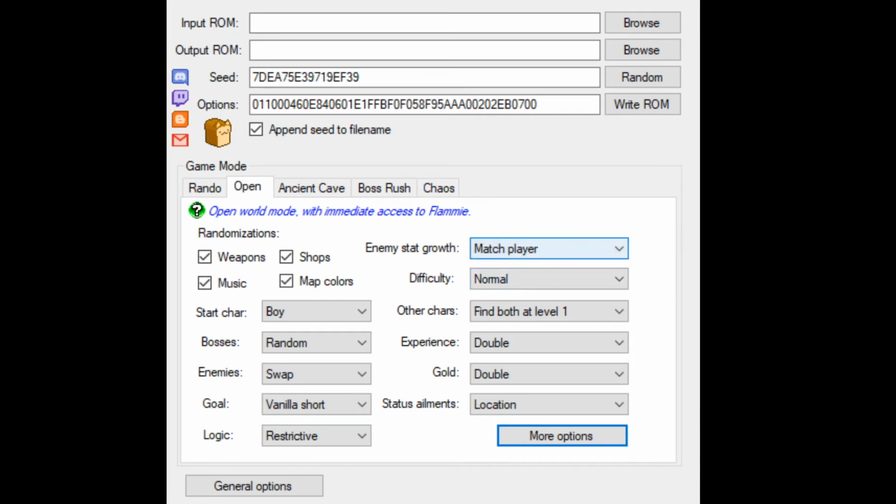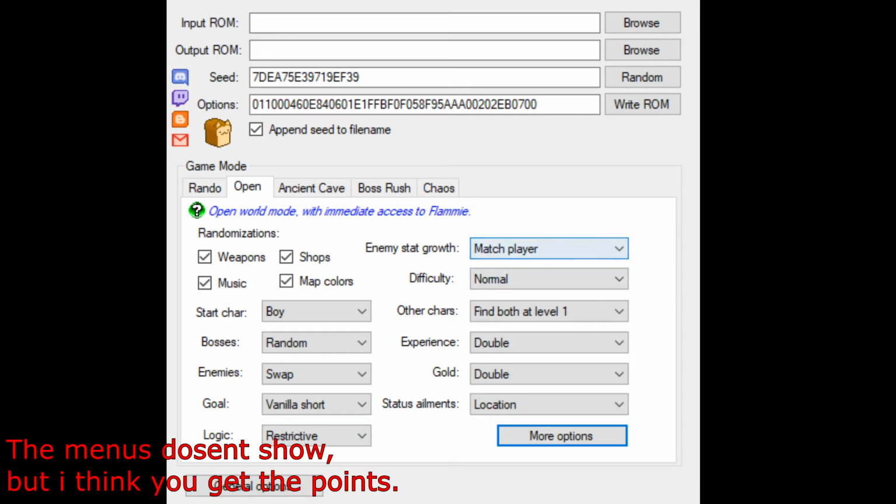Moving over here to the second column, we start with enemy stat growth, in which you can pick match player. Basically the enemies will be the same level as the highest level character you have. You can have them increase after bosses, which means enemies level up a set amount of levels after each boss defeated. Or you can set it to timed, which means they will level up in time. The difficulty will choose how aggressively the stats of the enemies increase, depending on which way you picked.